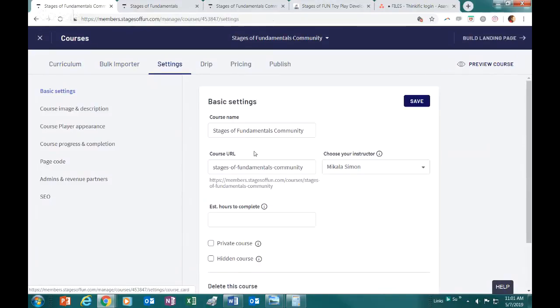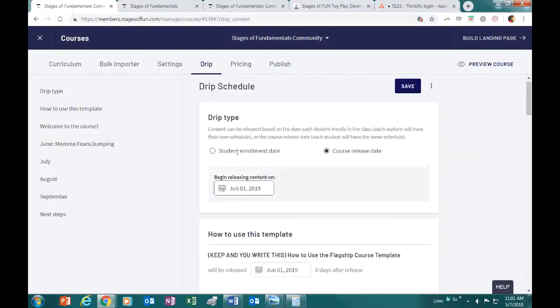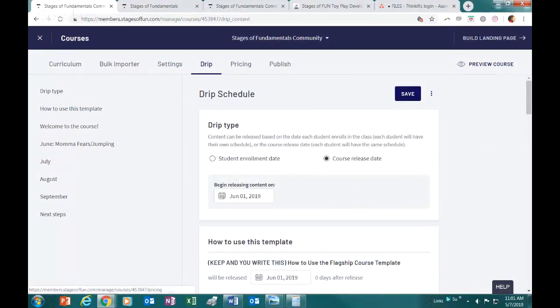You go to settings, and I just put in some things here, like course image and description. You don't really drip. This is an area I wanted you to look at. Drip is where you can take each part of your content and set up when you want your members to access that content.